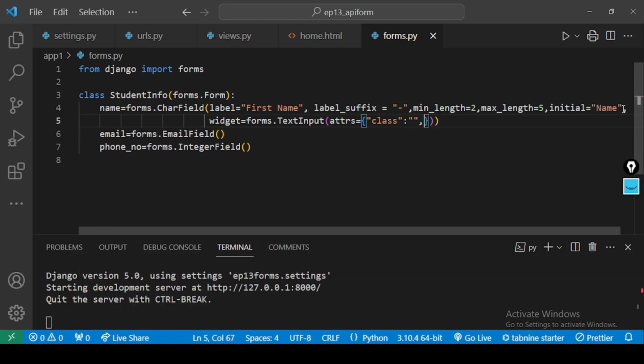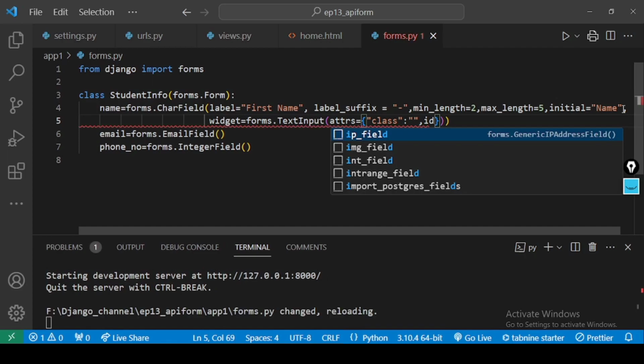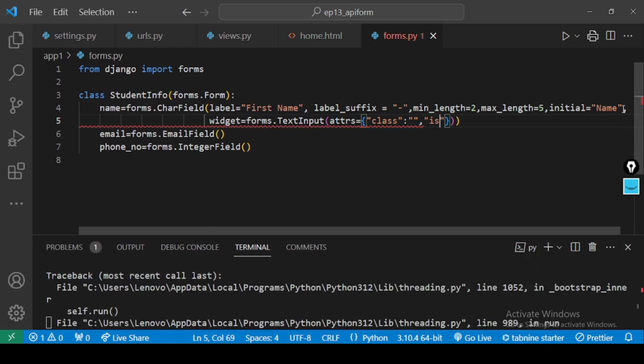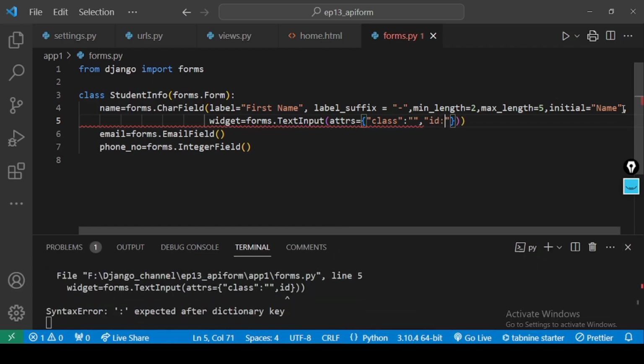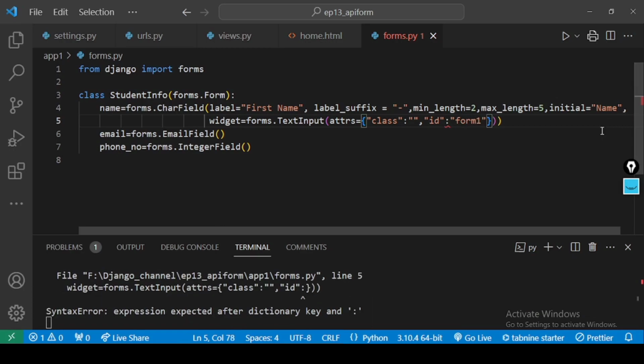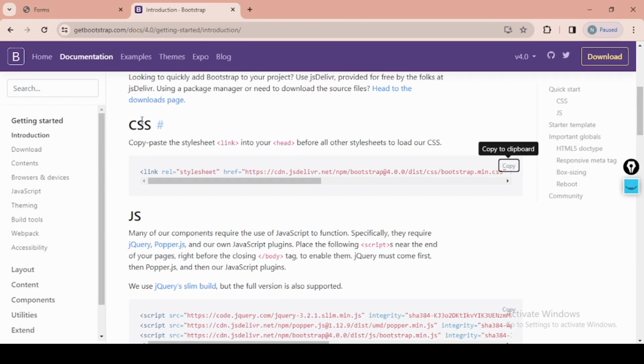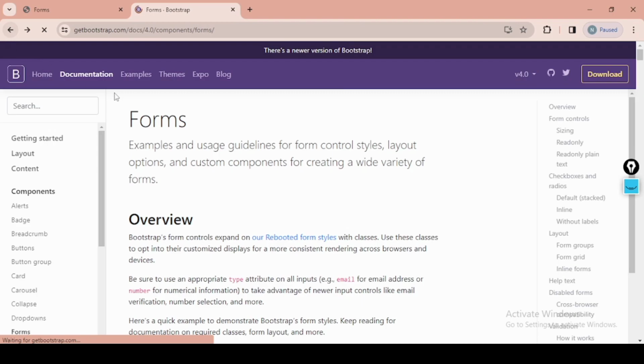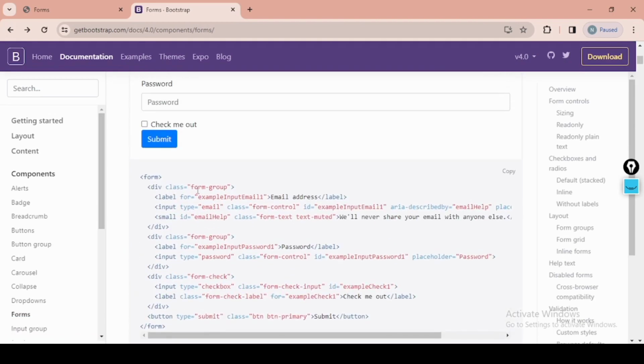and the classes. I will show you that we can give the ID as well. We come over here for the form. What is a class? Form group.